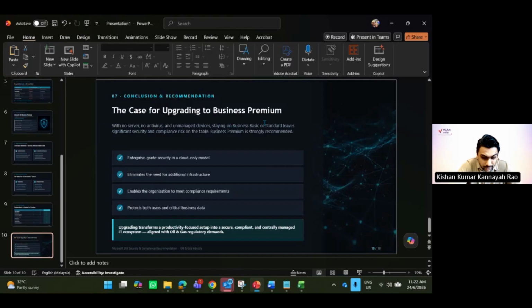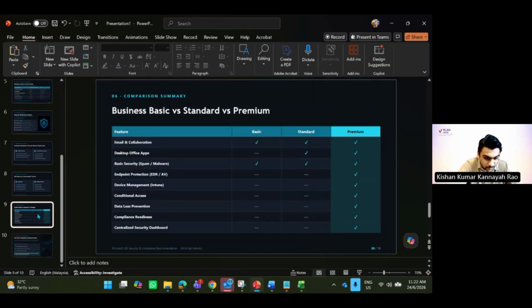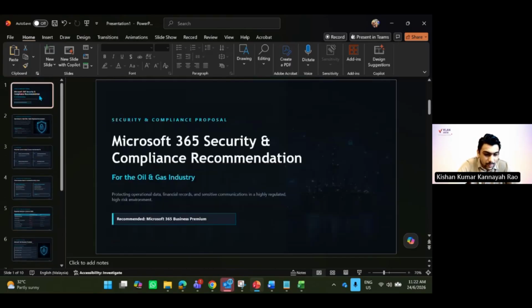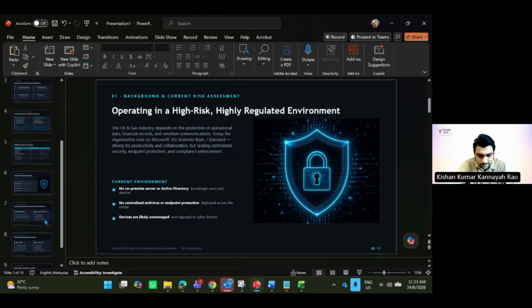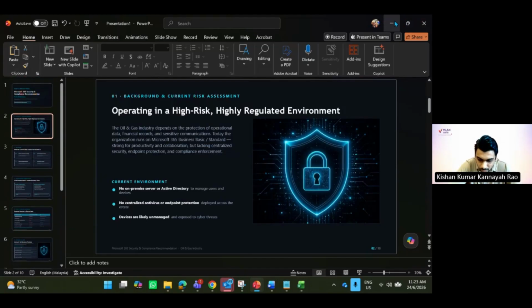The case for upgrading for business premium. So you can see it's quite cool. It prepares 10 decks, I would say not immediately, but it barely takes 10 to 15 minutes. I can work on a different thing while it's working in the background. Right now it's all done. My job is to take maybe another 10 minutes to review all these decks, and if it's okay, then we just save and we are good to go. Right?